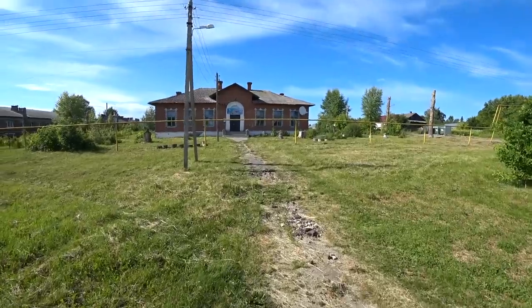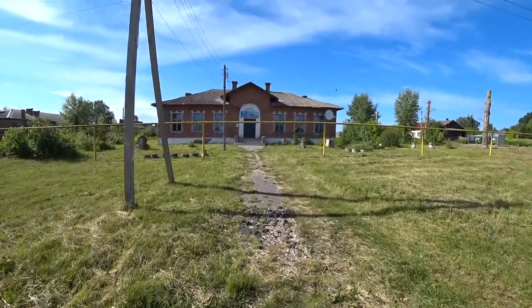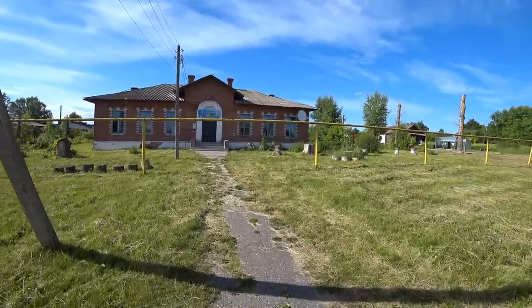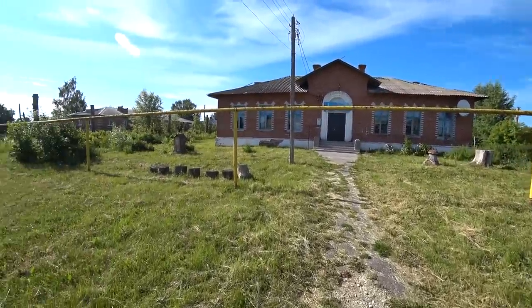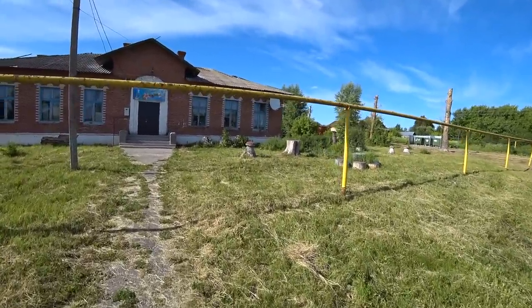It's amazing when you're driving down a B road, not even a main road, and you just take a turning. You think, oh, some houses there, let's take a turning. Got no idea what's there, and it leads to places like this. This, I'm guessing, is either the school or the town hall. But there's no kids here now because all the kids have broken up already for holiday. 3 months holiday they have in Russia, the kids. And you can see the toadstool theme has continued here as well.